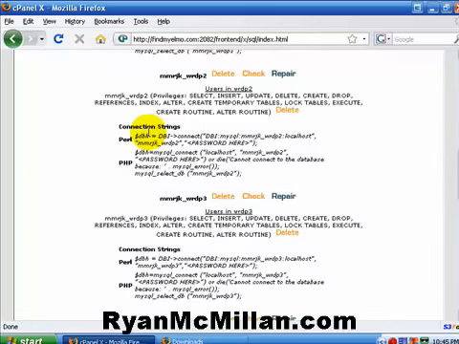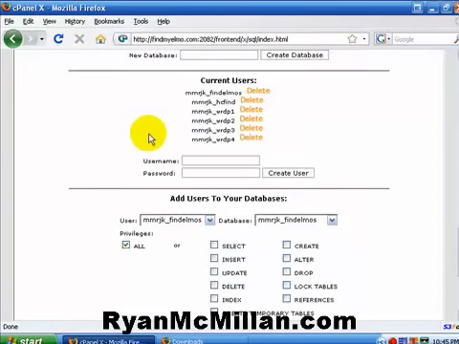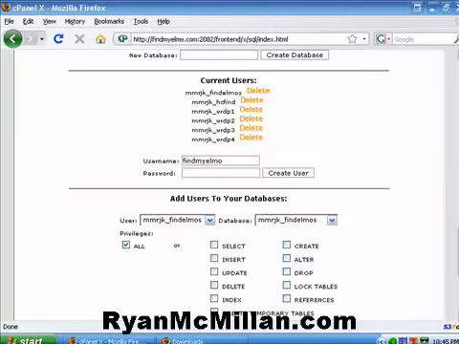The next thing we need to do is create a user that can access the database. So I'm going to do the exact same thing. Find My Elmo. Now at this point you're going to need to create a password for that user. I would suggest creating a strong password, one that uses letters, numbers, and symbols.